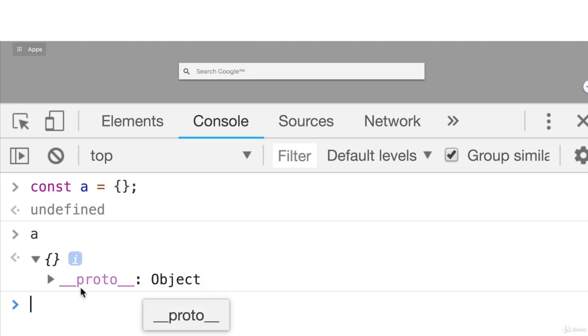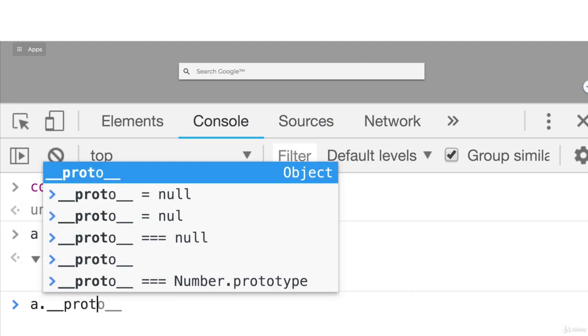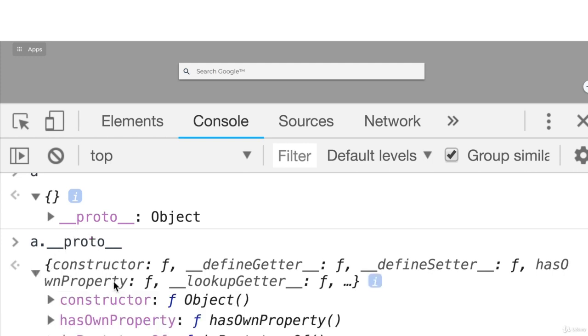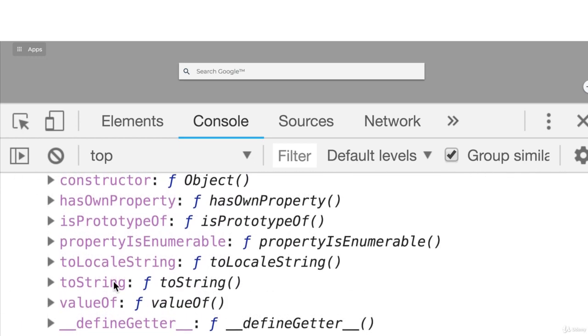For now, just focus on this property. If I access a.__proto__, I access own property of the object a, and as a result, I get an object. I have just told you that value of this property can be either object or null, and in this case, it is an object, and this object contains its own properties and methods.